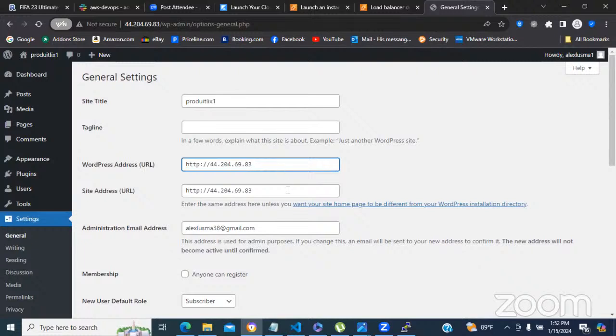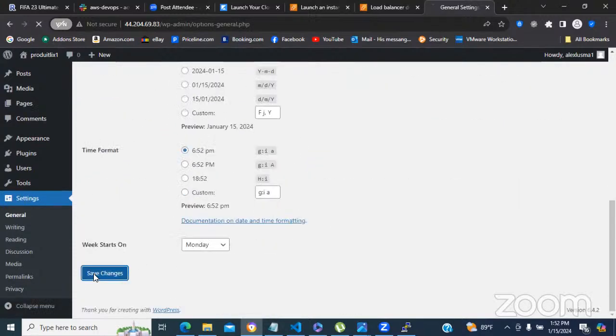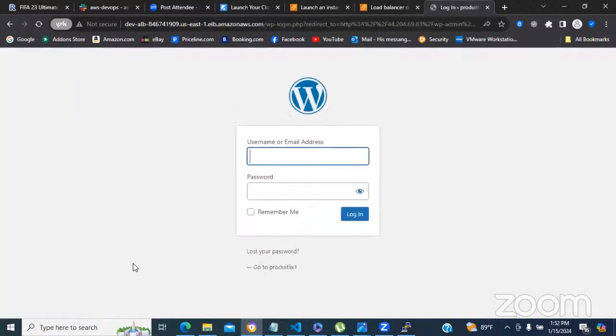You want to update it to the DNS of your load balancer. So paste what you copied there and do the same thing up there. Okay, then save it. You're going to have to enter your username and your password again, just to confirm it.